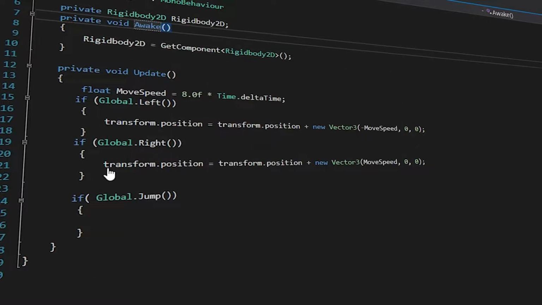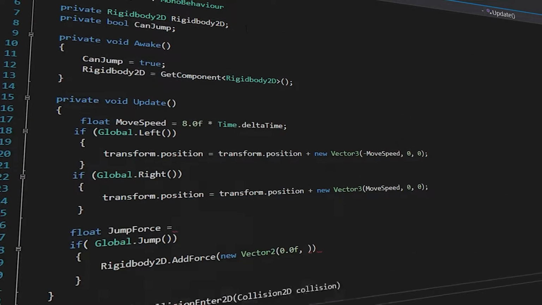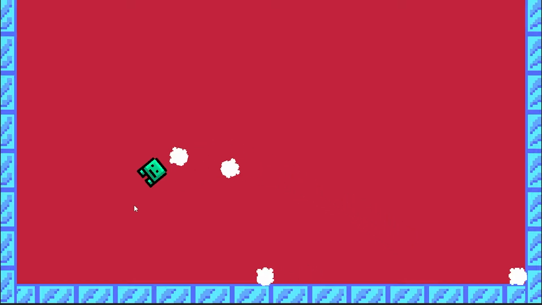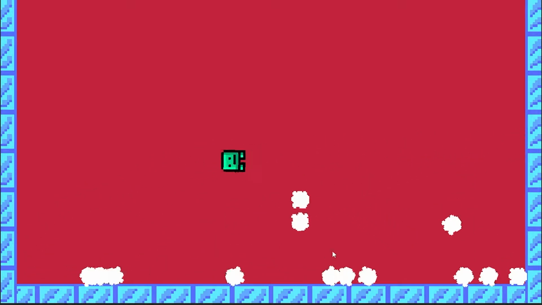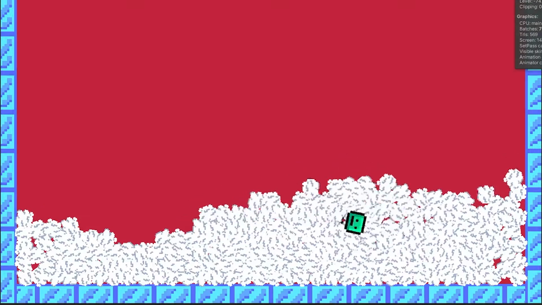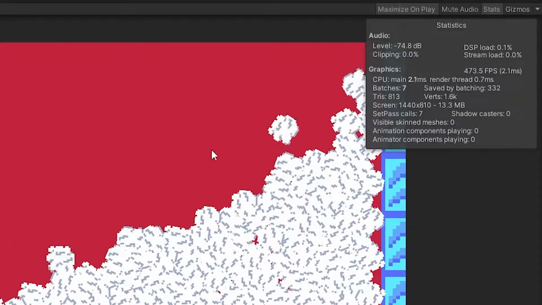It's time to create a basic movement system for the player. And this is what it looks like. He's so cute. I love it. Okay, you can now throw snowballs towards the mouse cursor. Okay, the physics engine seems to be working quite well. It's quite funny actually. It's still not lagging.